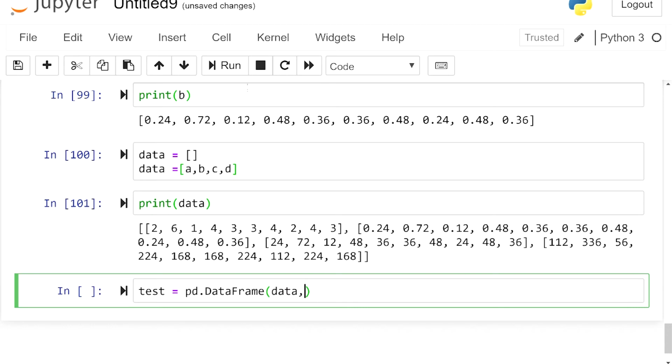Data, and the second argument is columns, the name of each column, which is equal to another list.